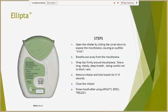This device requires a minimum inspiration capacity of 30 liters per minute. And among the available inhalers, the typical range is between 25 and 60. So this is at the low end of the inspiration capacity required to get the drug in. Opening and closing the cover of the device without inhaling it will result in loss of a dose. And that lost dose will be held securely inside the inhaler, and you will not receive a double dose on the next inhalation. It'll be no longer available.